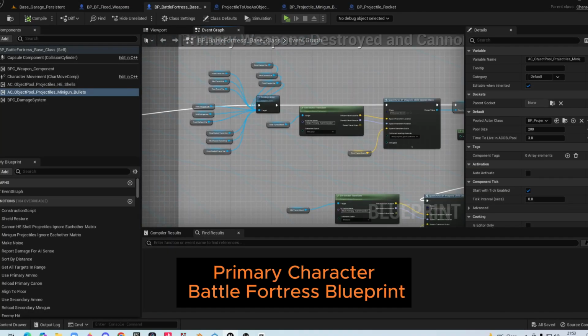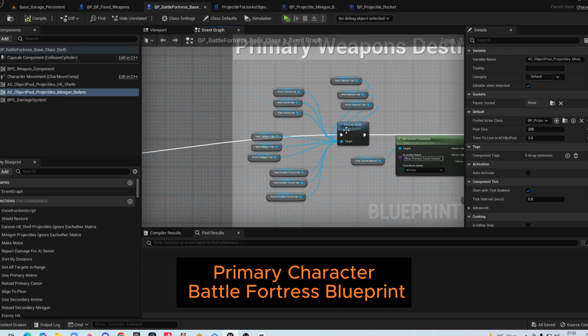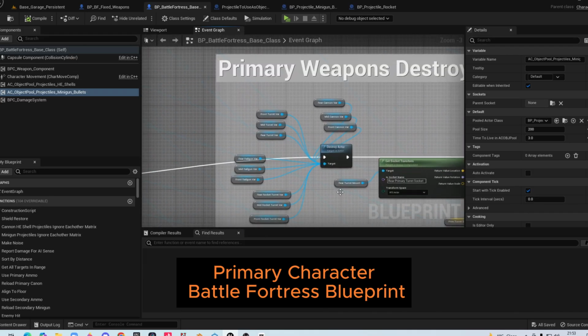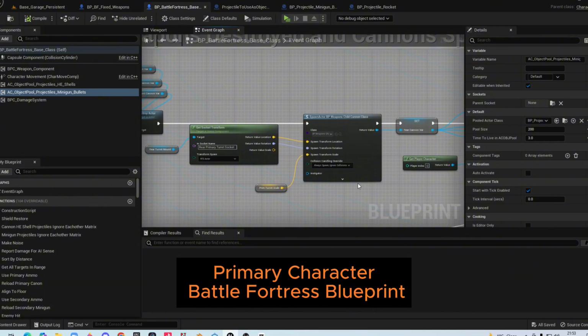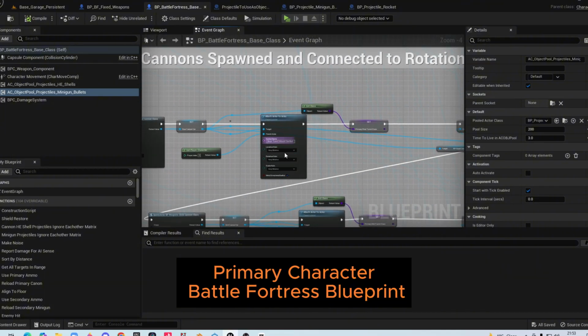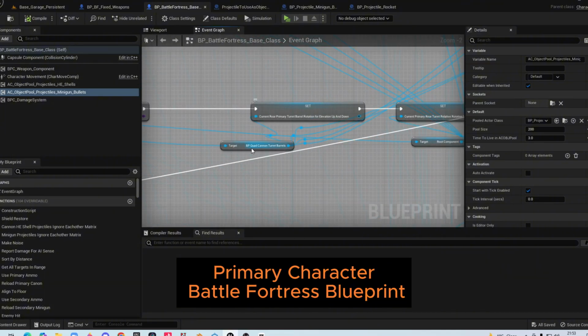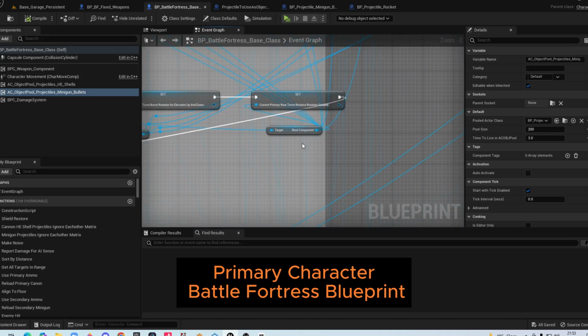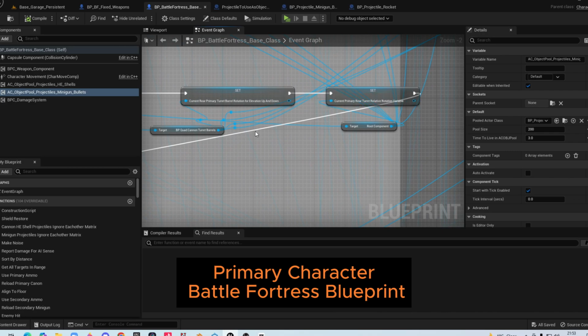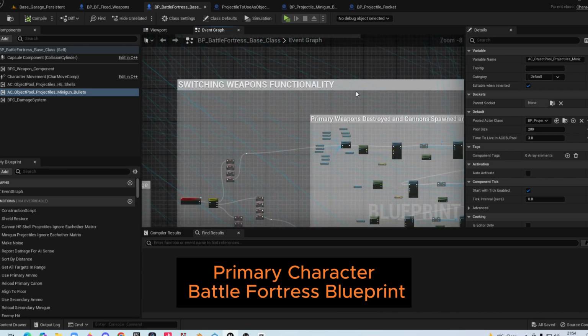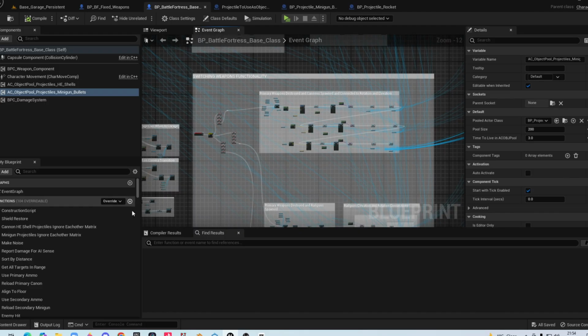When it's spawning in these weapons, when you select them on that screen, as you can see, it destroys whatever current actors are there, so this is not very scalable, it's just me playing around with it. It spawns a new actor, sets the variable, attaches it to the attach point on the socket. The barrels elevate up and down only, and the whole turret rotates. So I'm doing the rotation by the turret base and elevation there, so that's where all this is happening. So that's all the new stuff you'll see. That's all the switching weapons, but I get weapons spawned in at the beginning as well.